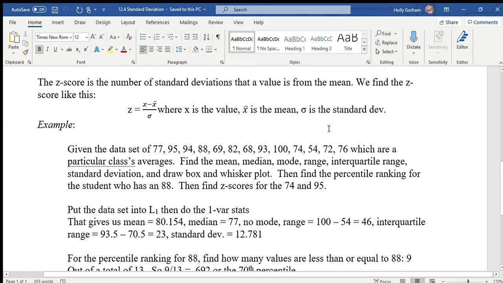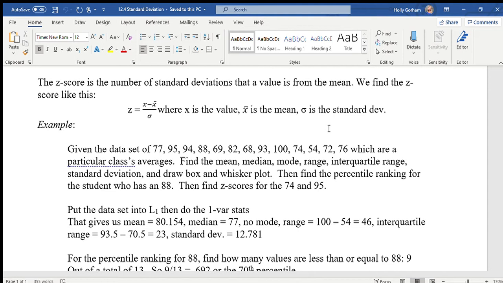So think of it like this. Let's say our class average is an 87. Well, some of you are below the 87, some of you are above the 87. So depending on what the standard deviation is, some of you might be 1 standard deviation below the mean. That would be like a -1 z-score. Or maybe you are 2 standard deviations above the mean. So you're at a +2 z-score. And so it's possible to have negative z-scores and positive z-scores because some values are going to be less than the mean and some are going to be greater than the mean.